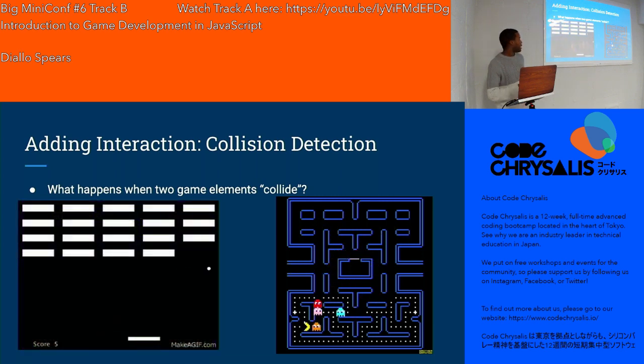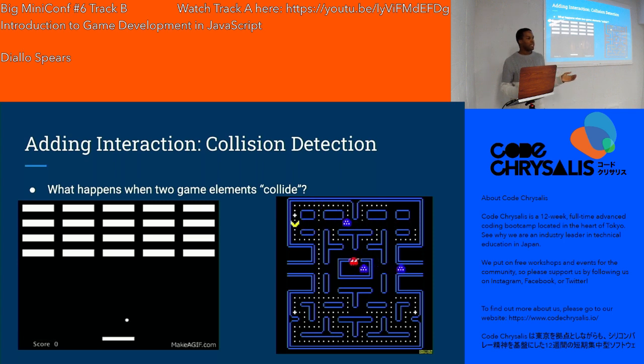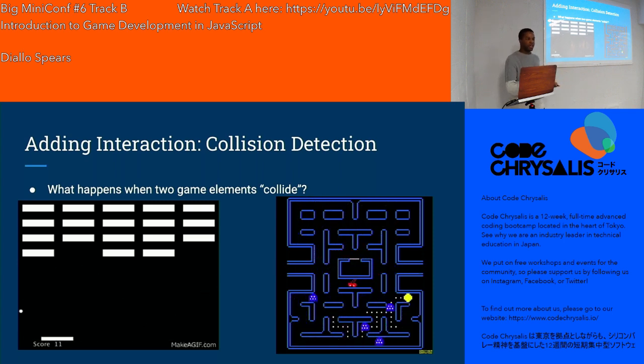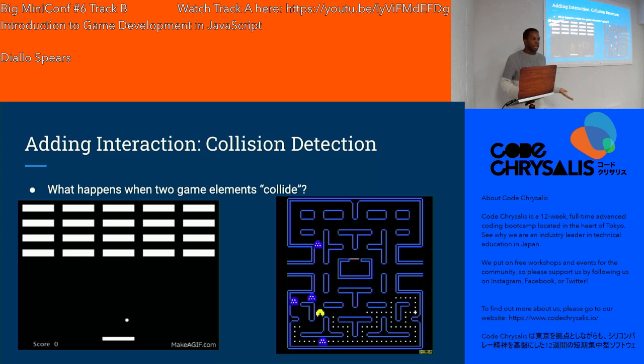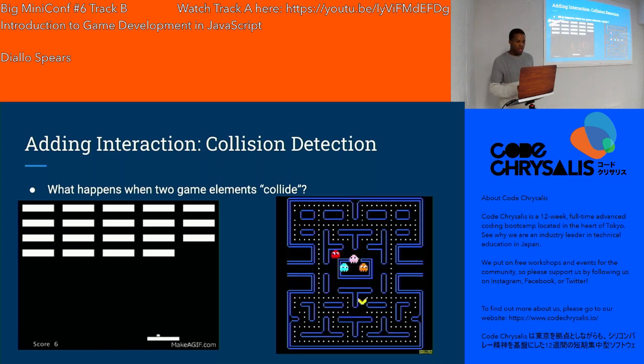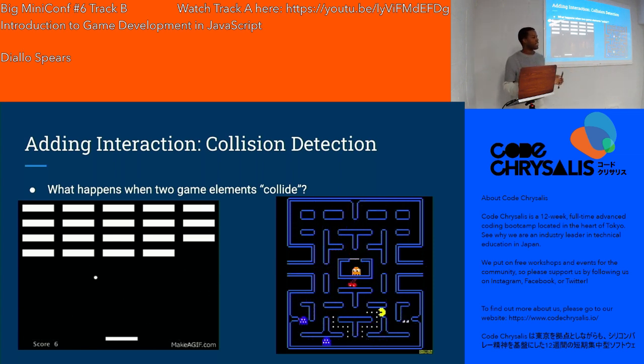And with this breakout game, we can also see a couple other examples of collision detection. When the ball collides with the paddle, it bounces off of the paddle, and when the ball collides with the brick, the brick disappears. And if the ball collides with the very bottom of the game screen, then the player loses a life or gets a game over or something. So basically, by defining the rules of our collision detection, we're going to define what exactly is happening in our game.